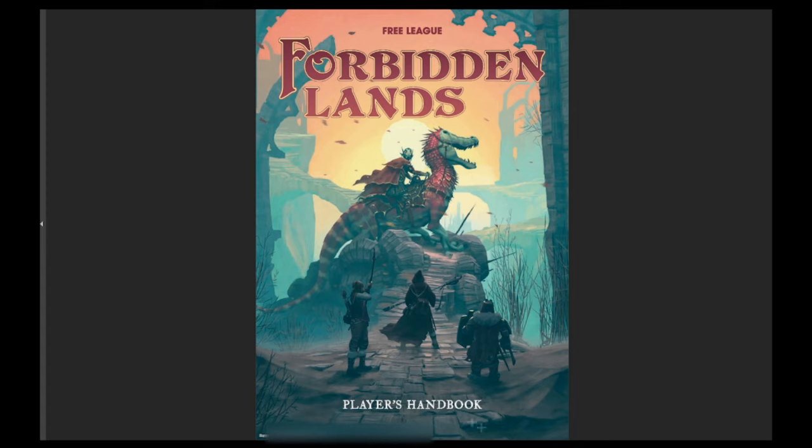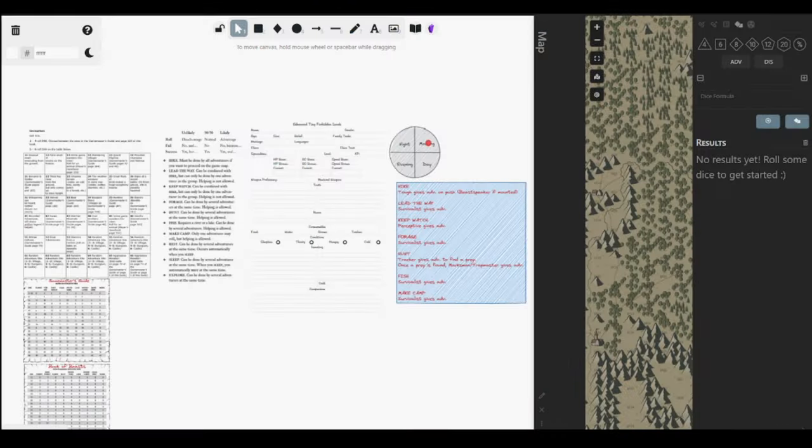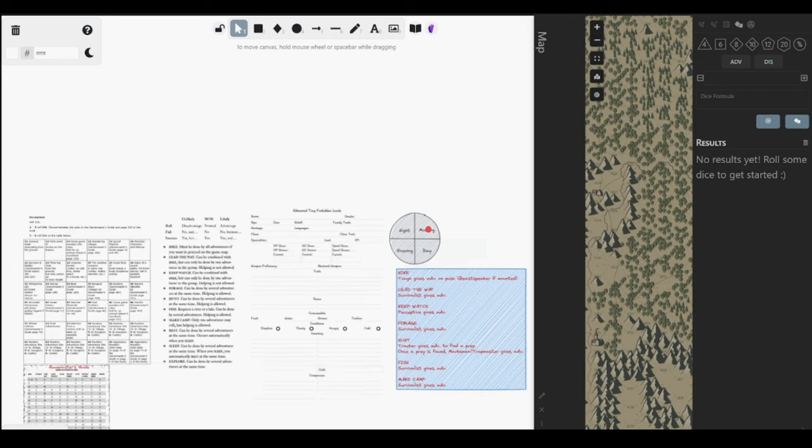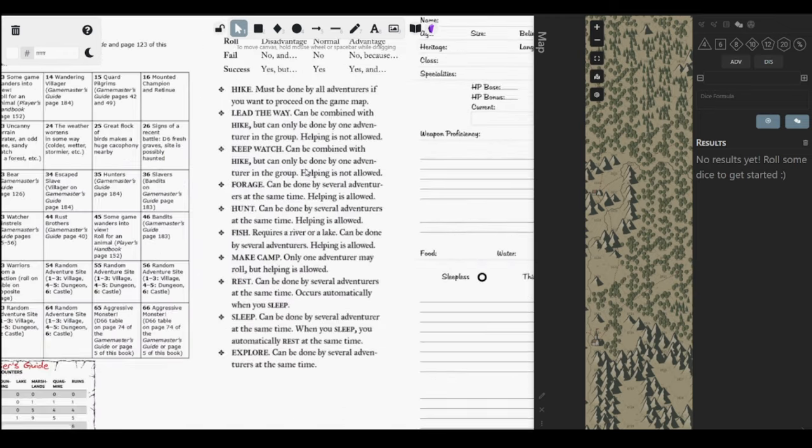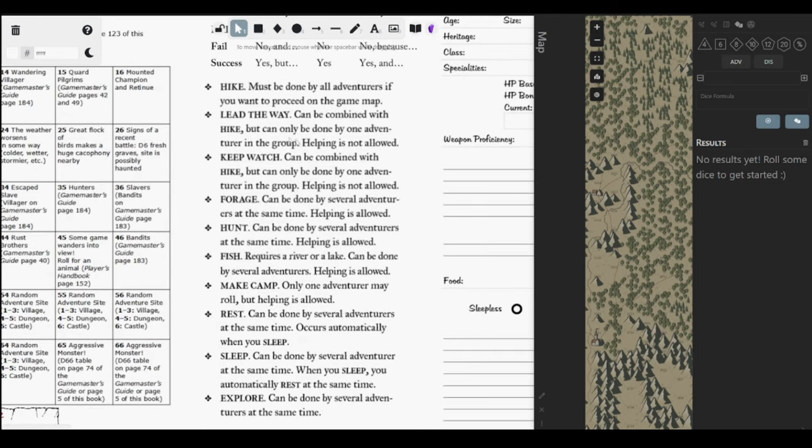And then I came up with a very, very simple idea, and this is my idea. There are things that you do in this game, and basically these are, I would say, the movements that you do in a hex crawl. You can hike, lead the way, keep watch, forage, hunt, fish, make camp, rest, sleep, explore. And for each one of these actions, there are some skills involved in it.